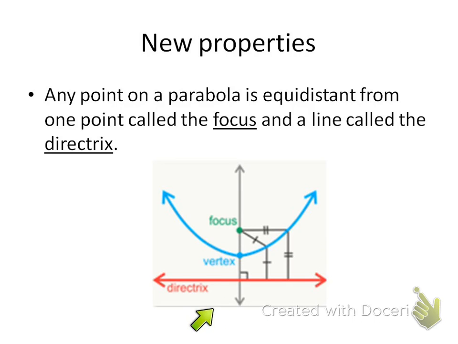This picture is in your book. It's about page 595-ish. But here's what it's talking about. This gray line that we see running up is like the axis of symmetry. It is not the x or y axis, or it's not the y axis. This is the axis of symmetry. If we have a parabola and we've got a vertex, this focus and this directrix are equally distant from every point on this parabola.